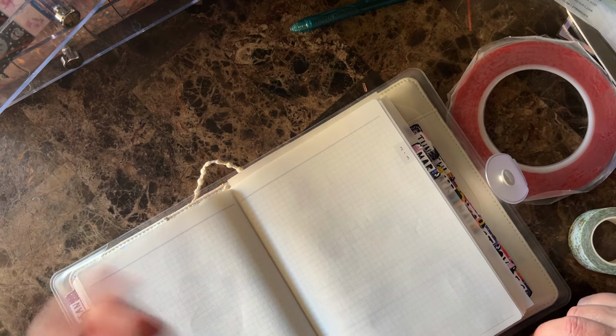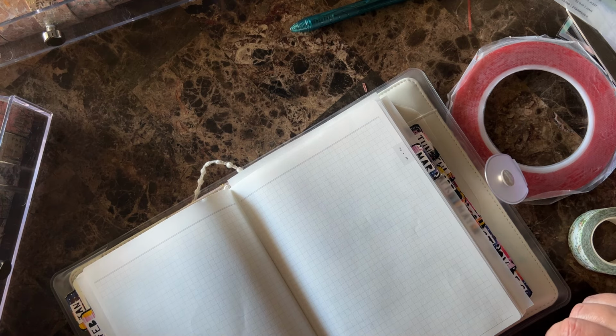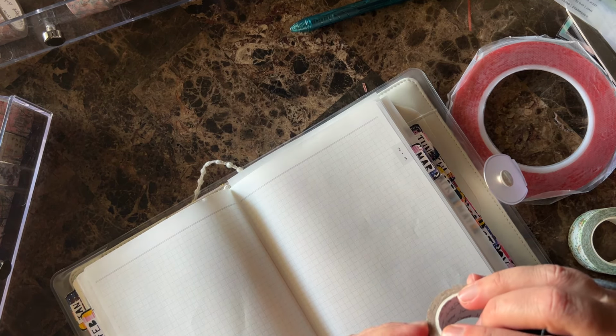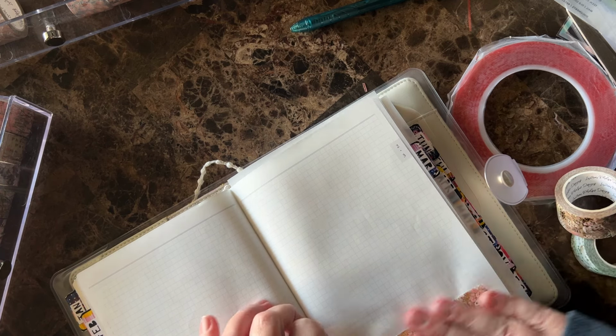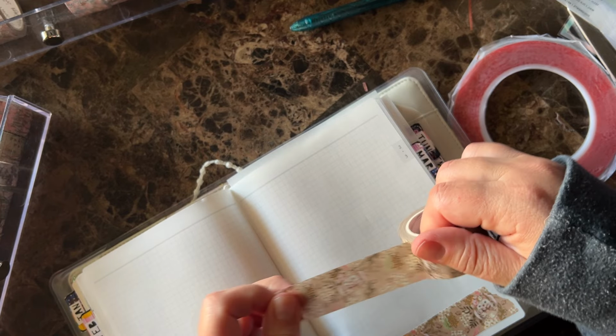You guys, London Gifties, it's an addiction. I've been doing really good this year. I mean, it's February, so I'm not like amazing or anything, but when I first discovered her, yeah, I kind of went hog wild. So I have quite a bit of her washi.